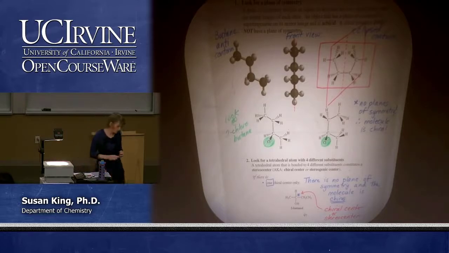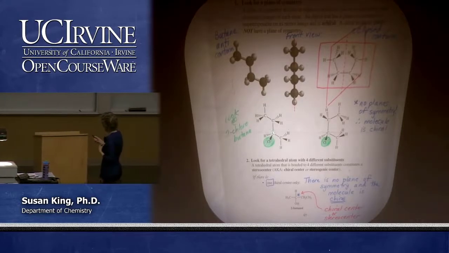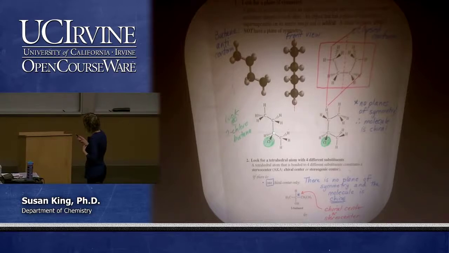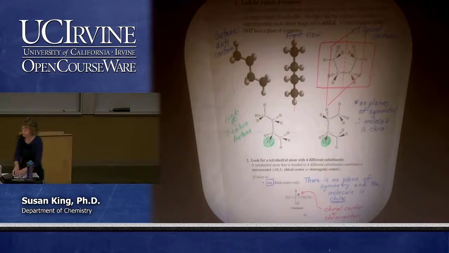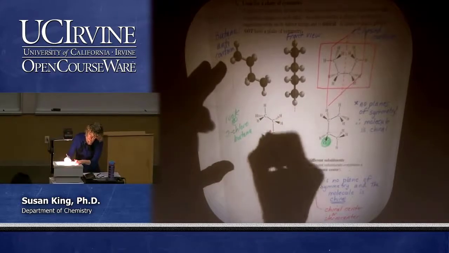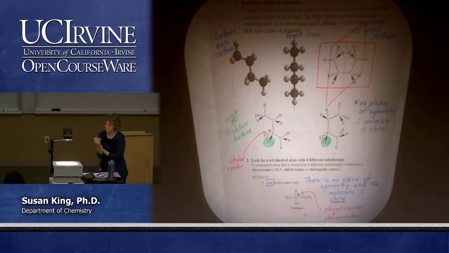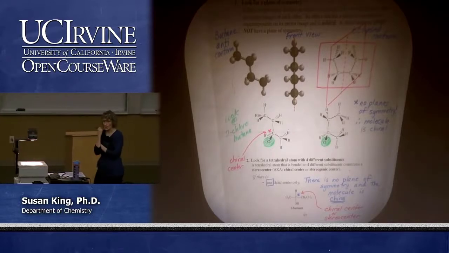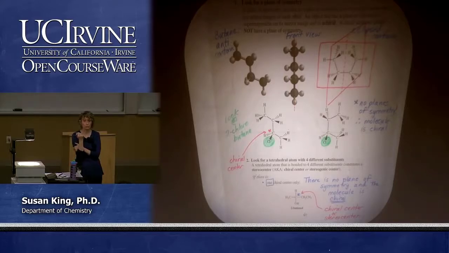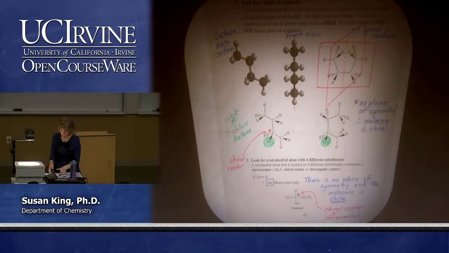So notice up here, we said this molecule is chiral, and we noticed it was chiral because we couldn't find a plane of symmetry. But if you look at this carbon right here, this carbon is attached to a chlorine, a hydrogen, an ethyl. This whole group is an ethyl, and this is a methyl. It's attached to 4 different substituents, right? So that's a chiral center. So this one's also a chiral center. All right, so if we have one chiral center, the molecule's automatically chiral. Automatically chiral, okay?